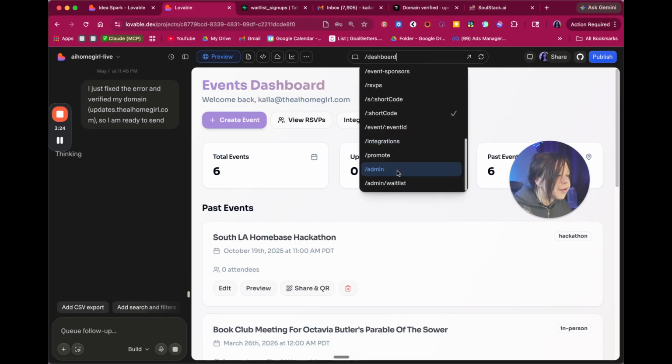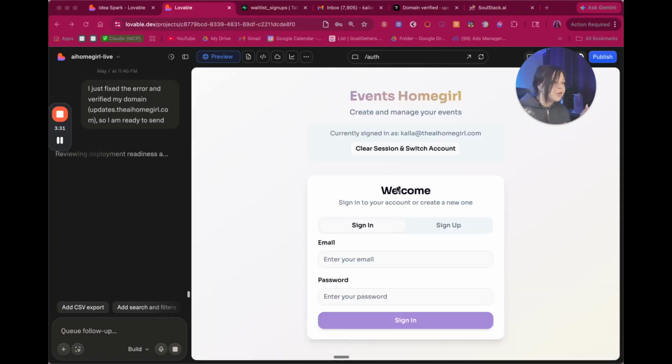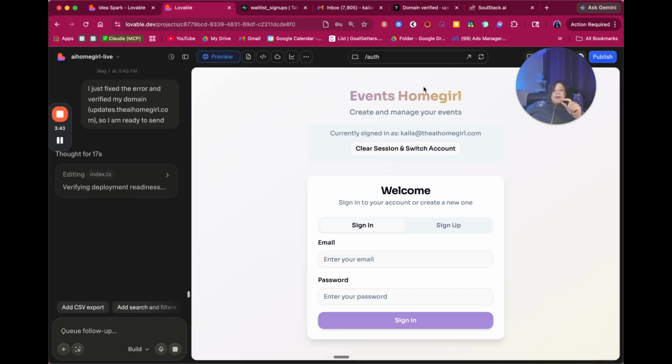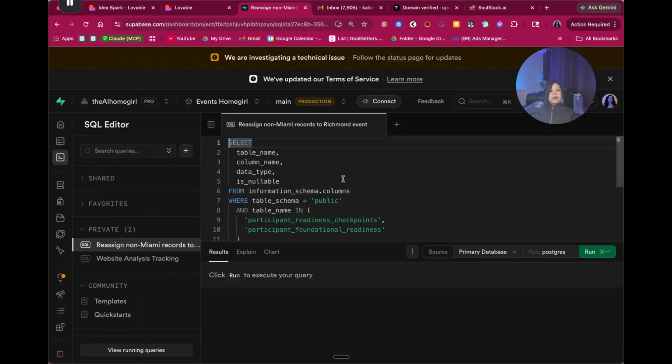And in theory, I should not have gone back and forth. We were working on the admin stuff, I should have just kept working on the admin stuff, but I didn't. So I need to actually tell it to add my email as an admin email. And sometimes it's able to do that, and sometimes it will ask me to, or it'll give me some SQL, basically commands that you would paste in over here in the SQL editor, which is like a type of terminal.